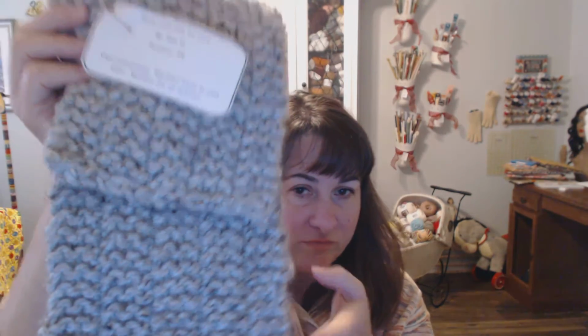I can't remember the yarn that I knit this out of, and I can't really remember the pattern, but it is in my Ravelry projects, so go check that out if you're interested. It's just knits and purls. It's a free pattern that I found on Ravelry, and nice and chunky. It was made out of bulky weight yarn, so it knit up really fast, and it took 2 skeins. So that's one.